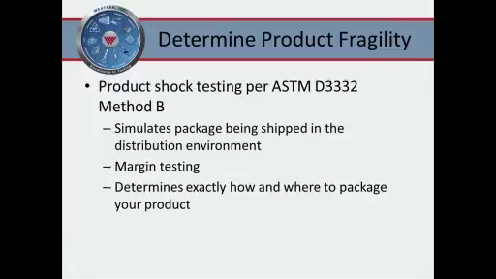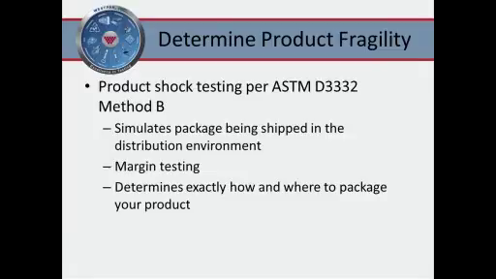So let's just say you started at 40 Gs, next you would go to 50 Gs, and you'd do the exact same thing. You would just wash, rinse, repeat this same method until one of two things happens. The first thing that could happen, and usually does, is that your product breaks. And when your product breaks, you know exactly where it breaks. So if it breaks at 80 Gs, then you know that, theoretically, you never want your product to see 80 Gs during the distribution environment. So you'll design your package for a 70 G package.